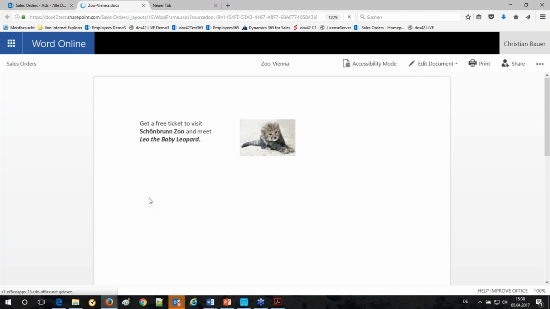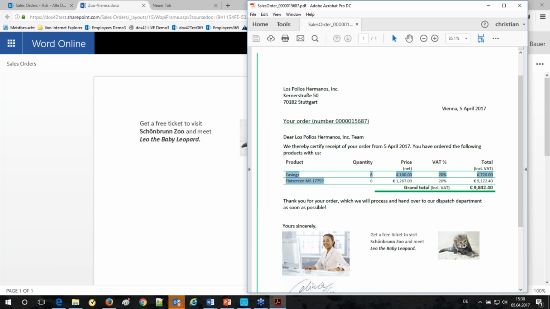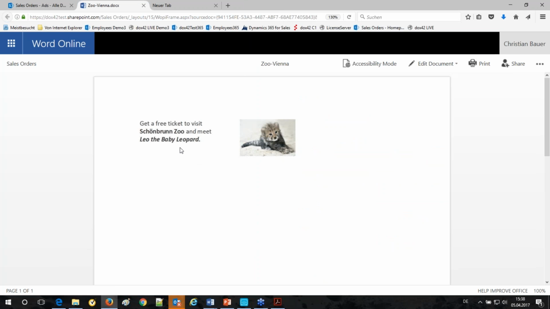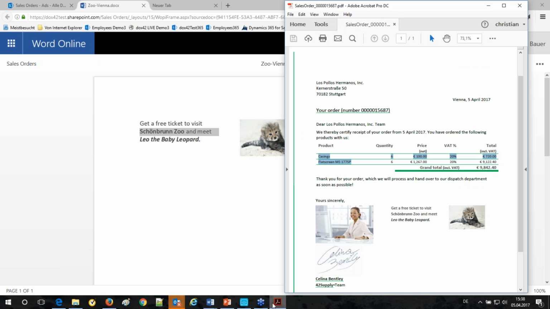Okay, get a free ticket. And that's exactly the text block that is integrated in this PDF from Word Online. If you want to change that, you can immediately edit it here. It's a Word document. Okay? Okay. So that was easy enough.